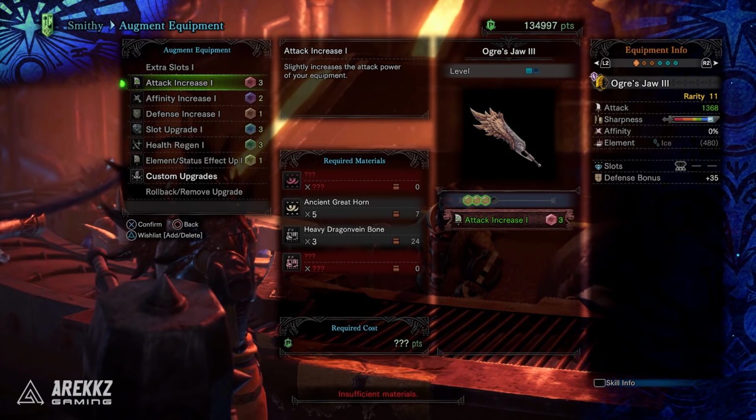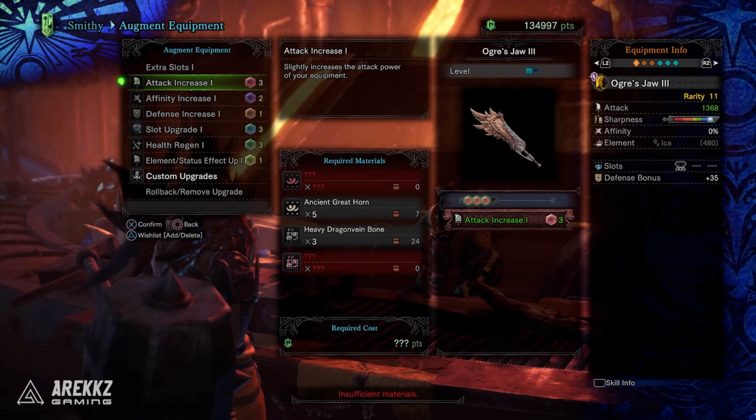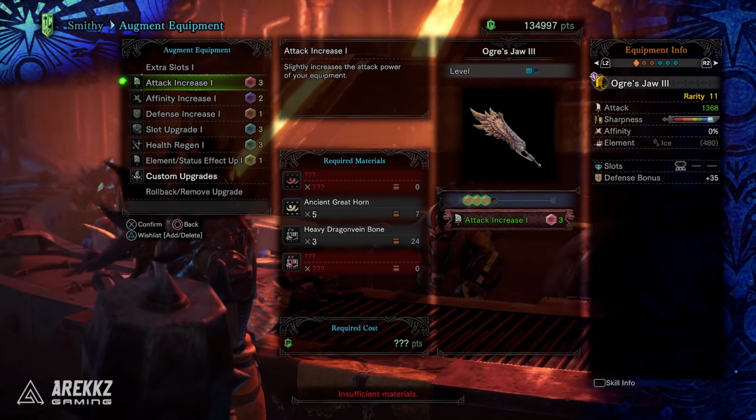Again, if you guys haven't seen that video, I'll link it down below. It explains what the Guiding Lands is, how the new system works, but that was a quick look at the new augment system.